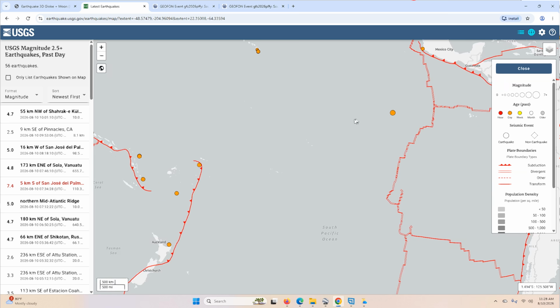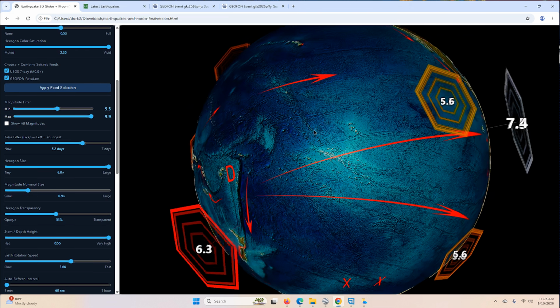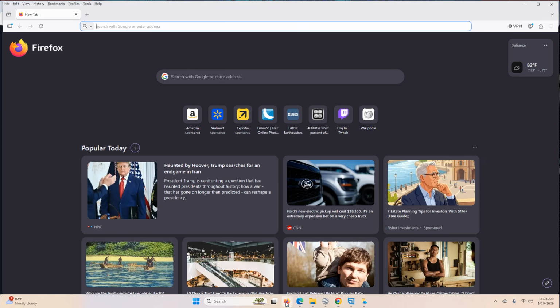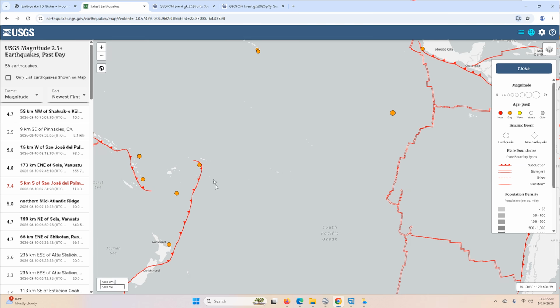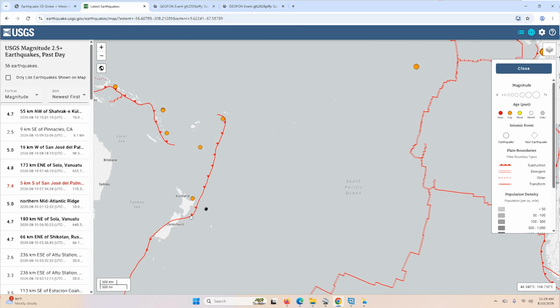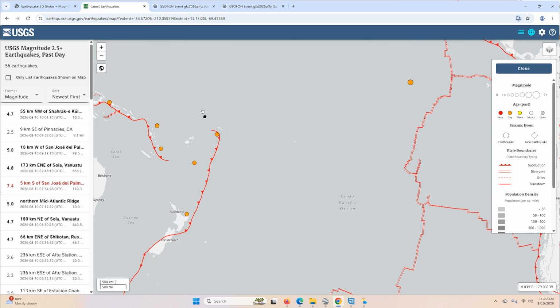But if we carry on back over this way in a diagonal line, we go right across where our arrow is, and that's the transfer point. We watch for energy to come up on this side of the plate and then spread up, out, and away to the other side of the plate. Let me show that to you. So coming up down below Fiji, deep 6.3 below the Kermadec Islands, energy coming up, where's it going to go? It's going to go down to the south, it's going to go over to the west, and it's going to go over to the east. Not really to the north.